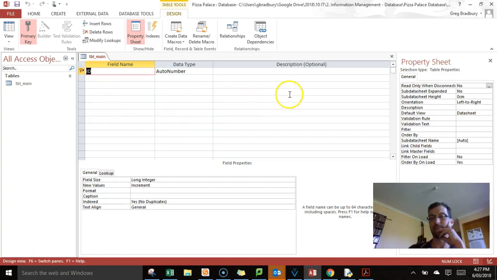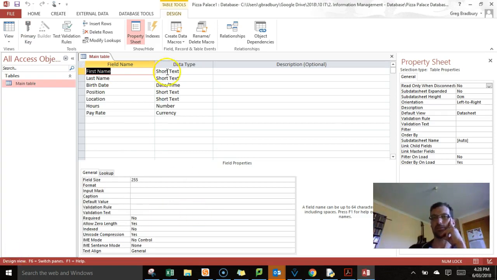I've already done that, so I'm going to go and find the one I've already done and show you what to do. You need to type in each field name as per the directions in the exercise, and they all have different data types. We talked about these briefly the other day. Short text, these are text fields. Birth date is going to be a date.